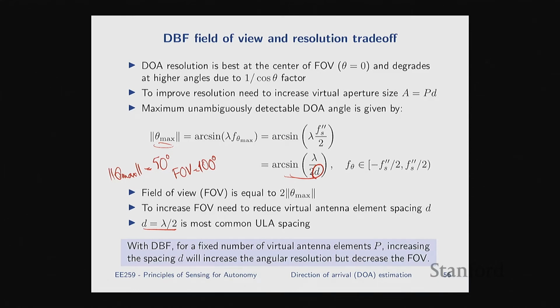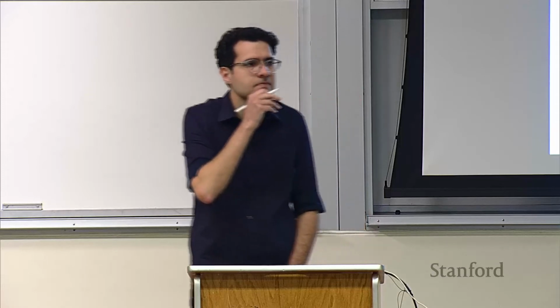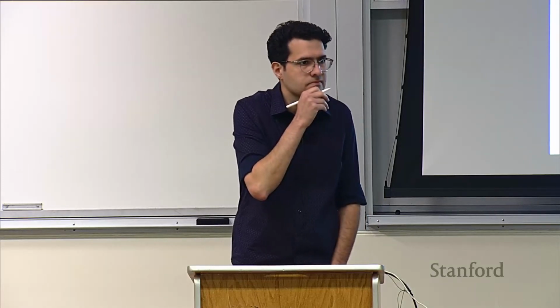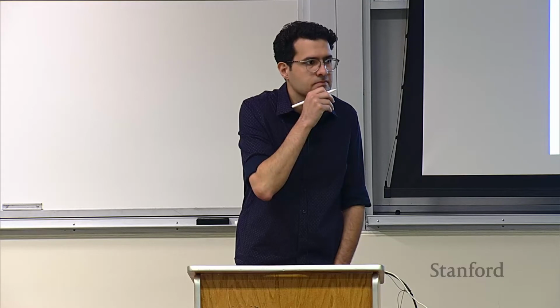What happens to the targets that are outside this field of view? Like if I have a target at 130 degrees, which is a very strong reflector, like a corner reflector, what would happen? Do we not see anything in our process data cube? Do we see something? What do you think will happen? Anyone? The reflector will be seen, so you'll see a smaller angle, like something like 80 degrees or so. That's correct. So we will see something.